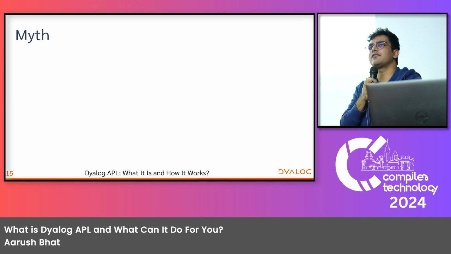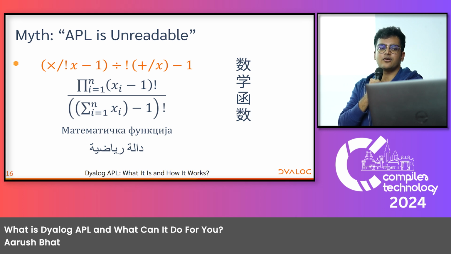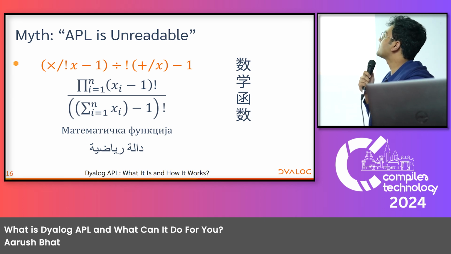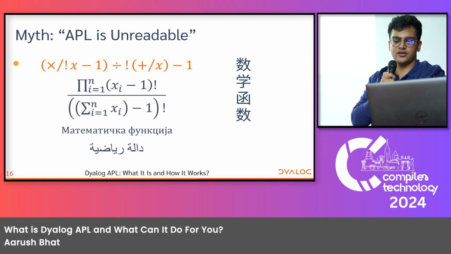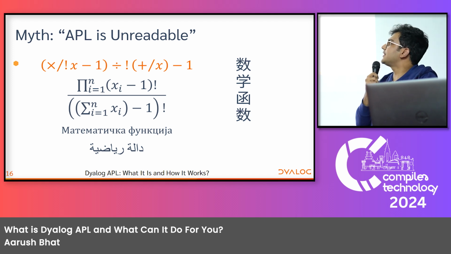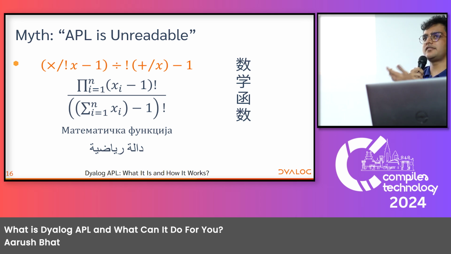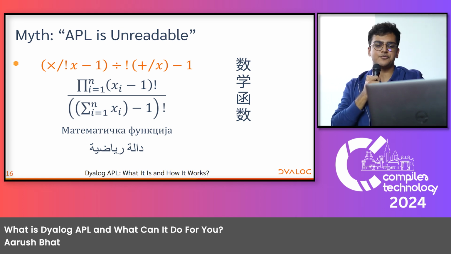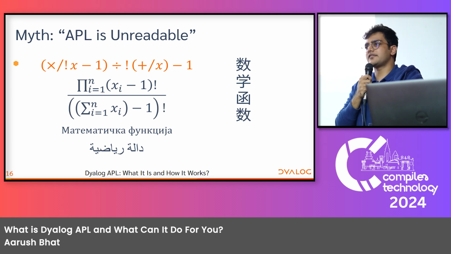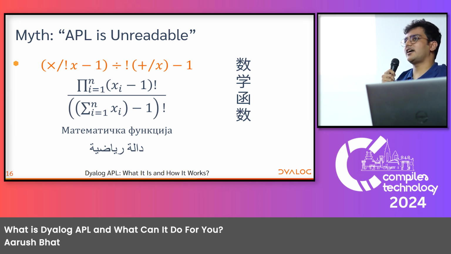So there's a myth with APL that if you're not writing words, how are you describing your code? The myth is that APL is unreadable. So a basic code example would look like this. You'd say that it is unreadable, but somebody who does not know maths would also say that this is unreadable. But anybody who has studied high school math would know what this exact statement is, and it's a matter of perception. There's a lot of people that can speak this language, this is Greek, and I'm not sure how many people here would call this readable as well. There's some languages that read right to left, and there's a lot of people that speak those as well. There's languages that read top to bottom, and that's also readable for the second most populous country in the world.